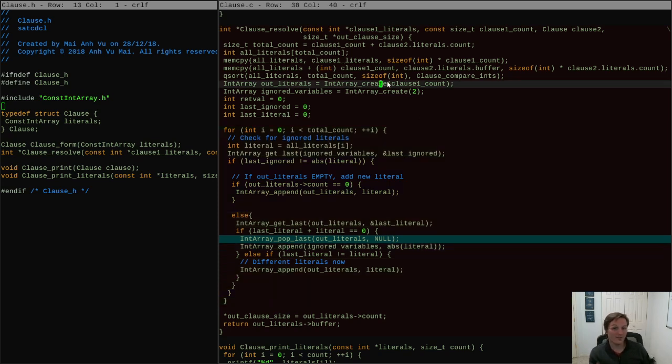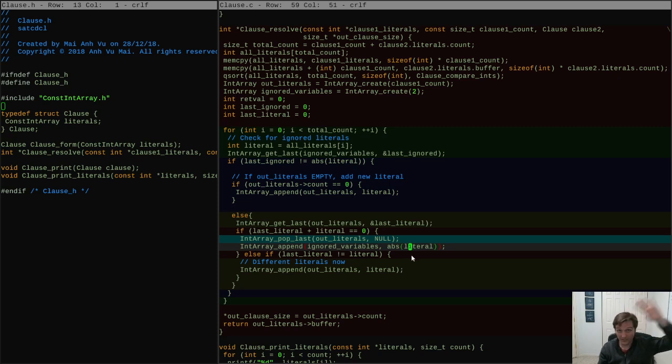We sorted them in a specific way so that duplicates will be next to each other and those will get whittled down to one copy of itself, but conflicts will be next to each other too. If we see 5, 5, 5, negative 5, negative 5, negative 5, the first fives are going to collapse down into one 5, and then the first time we see a negative 5, we eliminate the 5 and put the 5 onto the list of ignored variables.